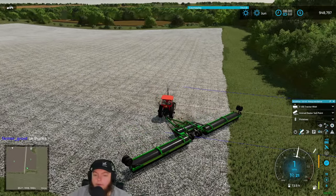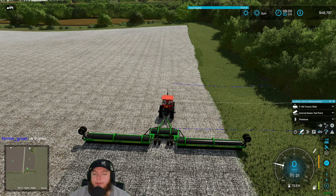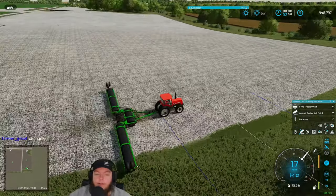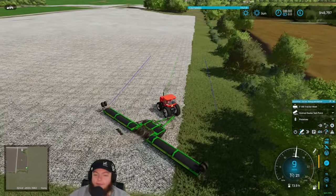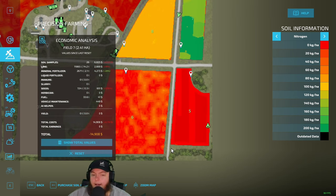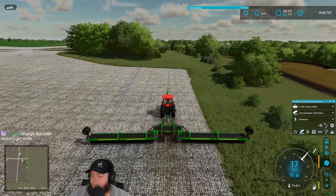This joint don't need no fertilizer. Really? Yeah. I feel like I have too much. Way too much. Wait. Yeah, no. I wouldn't even worry about that field then. That field was fertilized for, like, corn. We're gonna get hit on that one on environmental for a harvest or two. Slap some corn in there real quick. Use that. That'll dry it up. Yep. It will. That'll be fine. You want to come over here and start? That's fine. I'm on the way. I don't care. I still don't think grass uses as much. I think it should be higher nitrogen than grass. That's just me. At least a little bit.